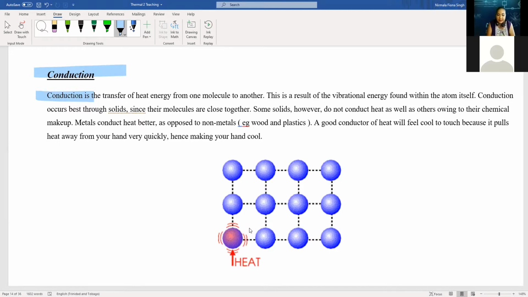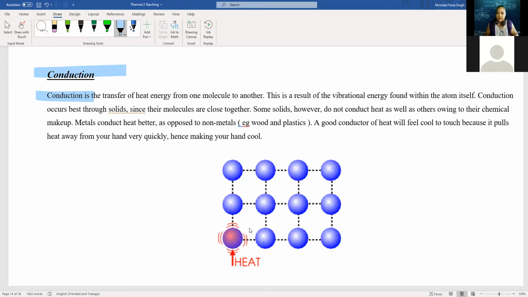Some solids, however, do not conduct as well as others owing to their bonding makeup. Metals conduct heat better as opposed to non-metals, example, wood, plastic, fabrics, and whatnot. A good conductor of heat will feel cool to the touch because it pulls heat away from your hand very quickly, hence making it cool.